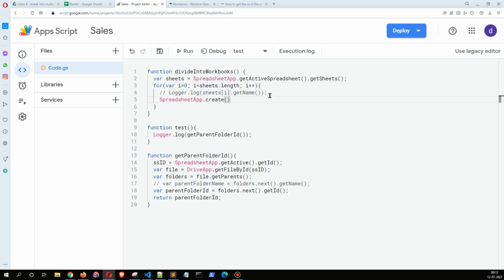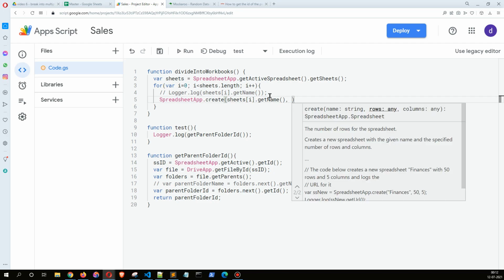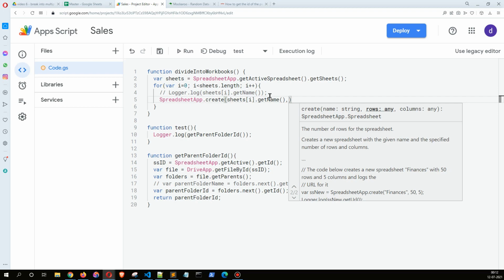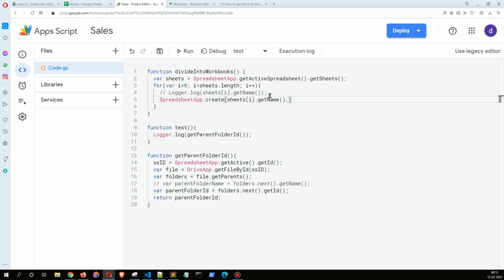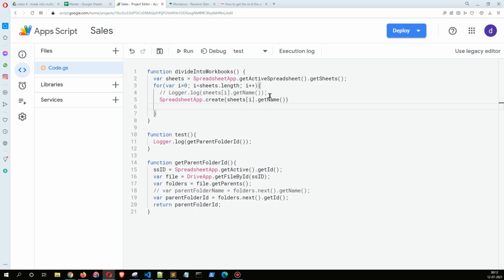Copy this and paste it here, and we have to pass, so this will create our new workbook, and we know the parent folder name.